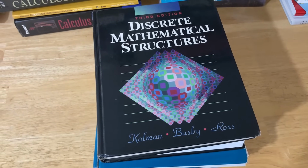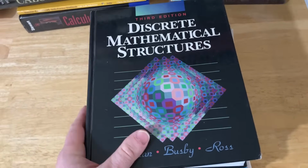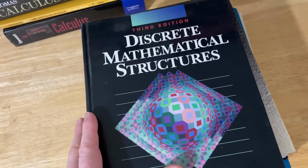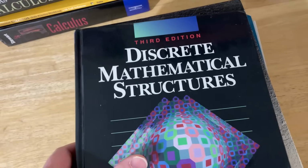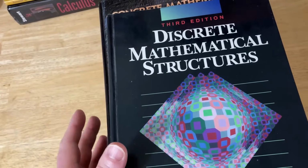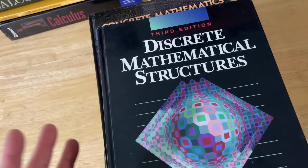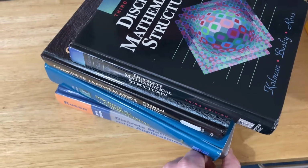Another way to get started with mathematics is to actually start with discrete math. And this is a really unconventional approach. At most colleges and universities in the United States, typically you have to take Calculus 2 before jumping into discrete math. However, a lot of the math in discrete math books you can actually learn without knowing any calculus or without really having a strong command of algebra. So let's go through and look at each of these books, and I'll tell you who they're for.